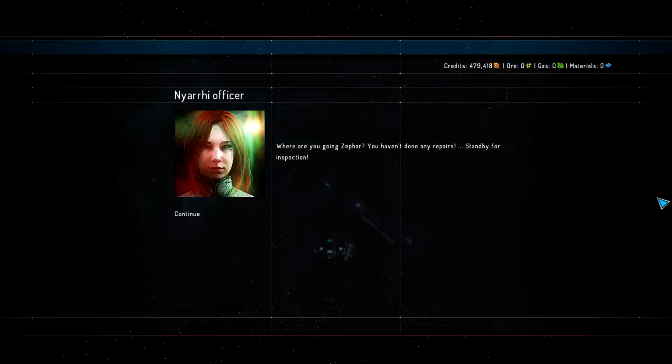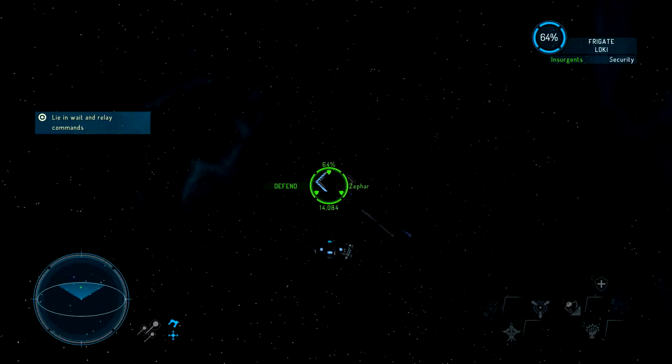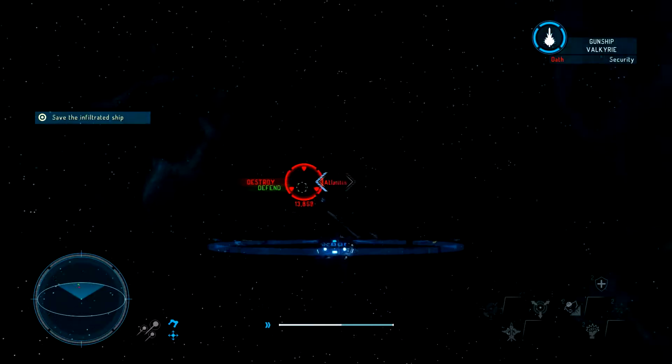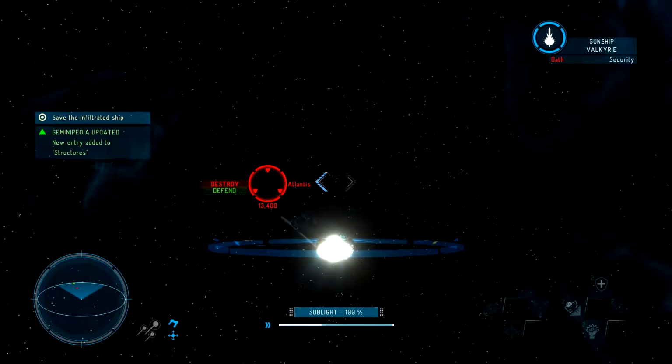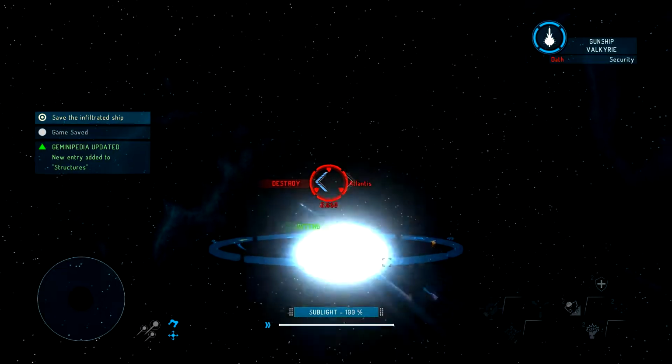Your officer. Where are you going so far? You haven't done any repairs. Stand by for inspection. Yeah, let's get out of here. Myself. Sorry, not far, but I gotta run. Yeah, I don't think so. Affirmative. Engage sublight. Where are you there?